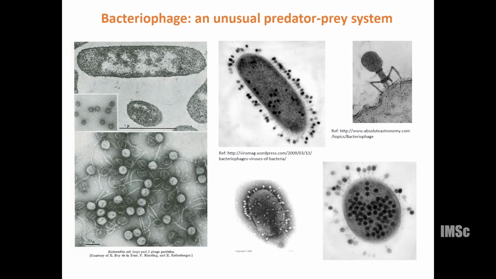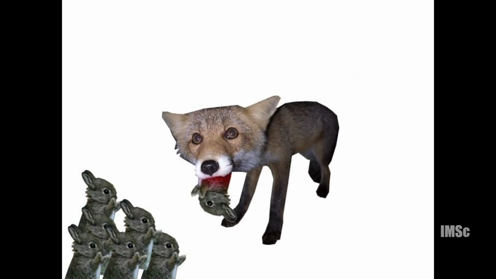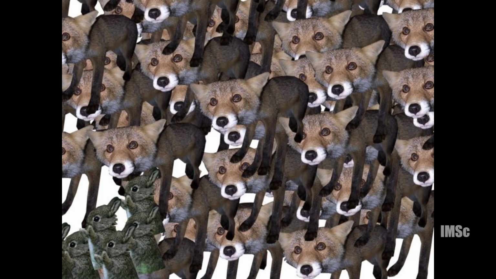Just to give you an idea, we often talk about predator-prey systems like rabbits and foxes. So imagine there was a fox and it eats one rabbit and it produces hundreds of foxes from eating one rabbit. This is the unusual aspect. If that's the case, you would imagine that basically there should be no rabbits left, right? They should just be decimated. So how can bacteria and these bacteriophage even coexist? A single virus, yes?